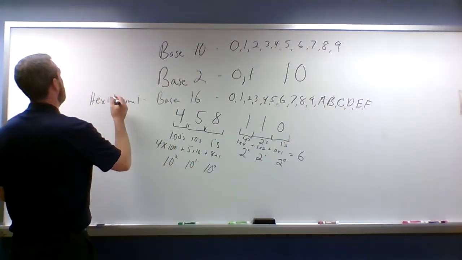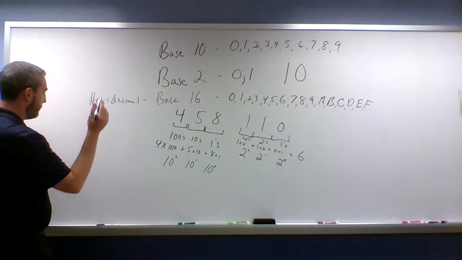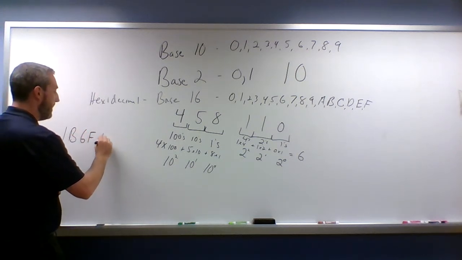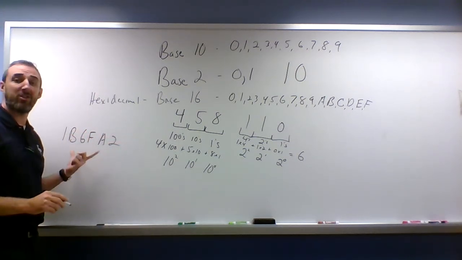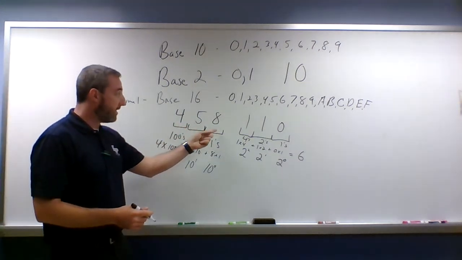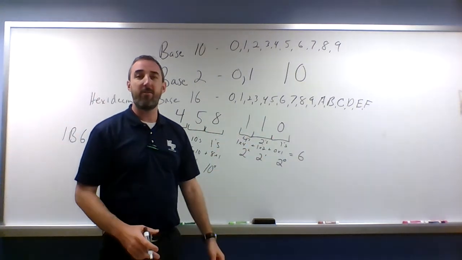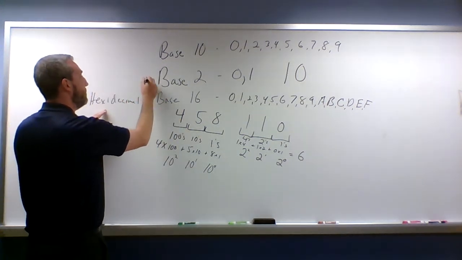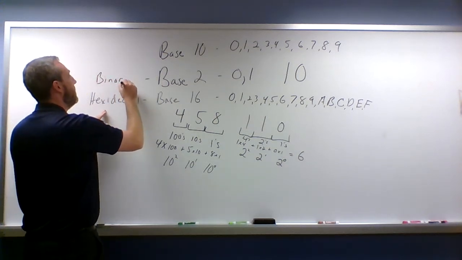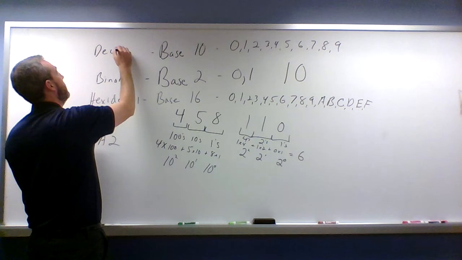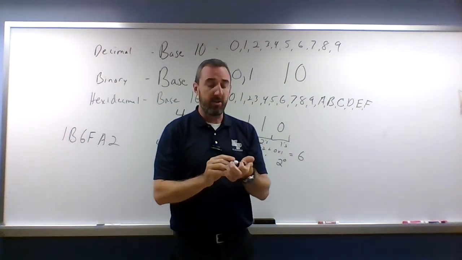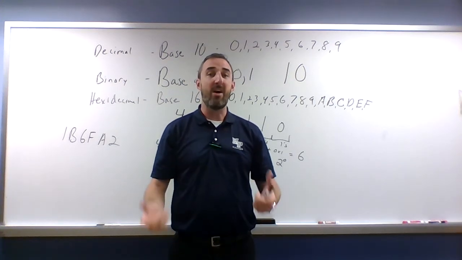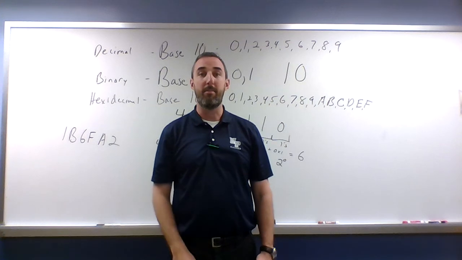So what we might say is I want the color turquoise, and maybe that's 1B6FA2. And that's just a number, just like this is a number and this is a number, just written in a slightly different language or number system. So again, we have base 16, which is hexadecimal, base 2, which we call binary, and then base 10, that's what we work with all the time, that's called decimal. So there's a quick breakdown of how we store information on computers, how binary works, and how to go from binary to decimal to hexadecimal and back again.